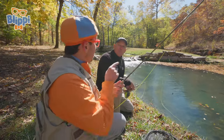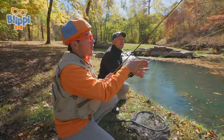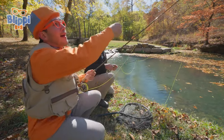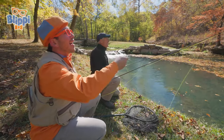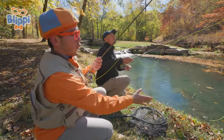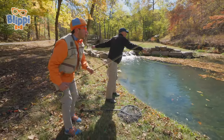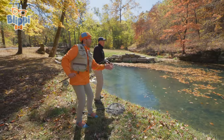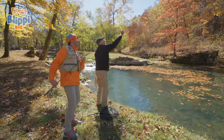Well, do you think you could show me how to use a fly rod? Sure, well first you just unhook it like you did. Okay. And get it unwrapped, there you go. Got a little bit wrapped up. Yeah, it happens. Okay, now once you get it up like that, you throw the line out in the water a little bit. Just like that. Here, let me unwrap it a bit. I can help you. Well, thanks, Jim. There we go.